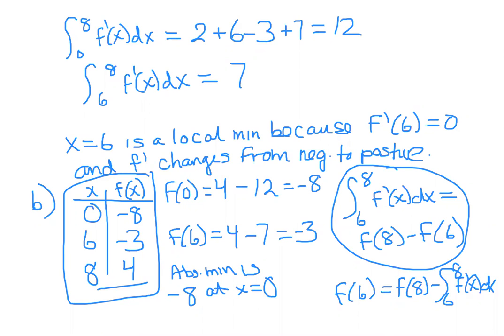Okay, so you get 1 point for using the endpoints. You get 1 point for your answer, and then you get 1 point for your justification, which all of this stuff would be. All right, let's look at part C. On what open intervals is the graph of f both concave down and increasing?